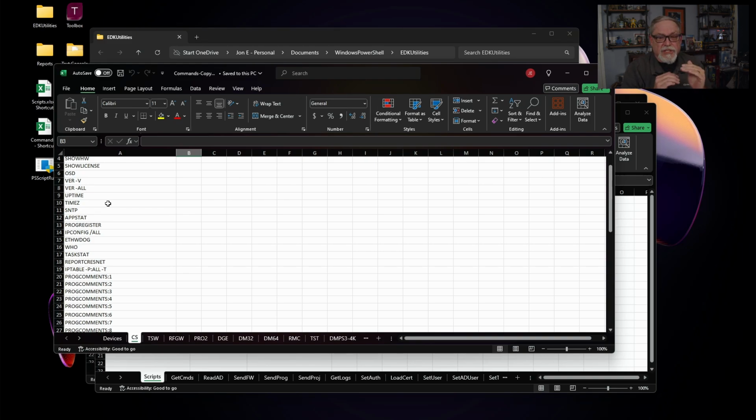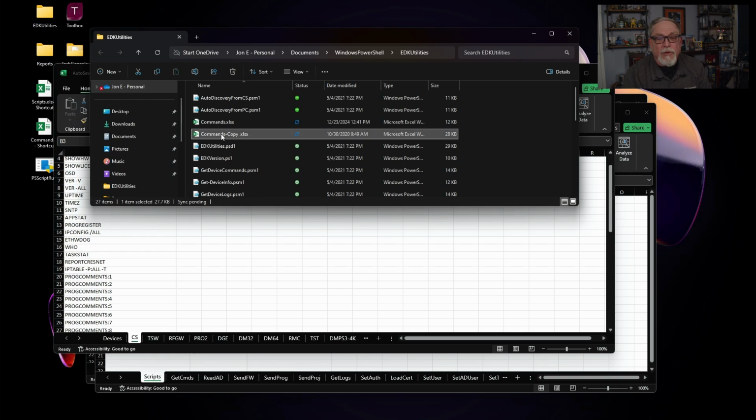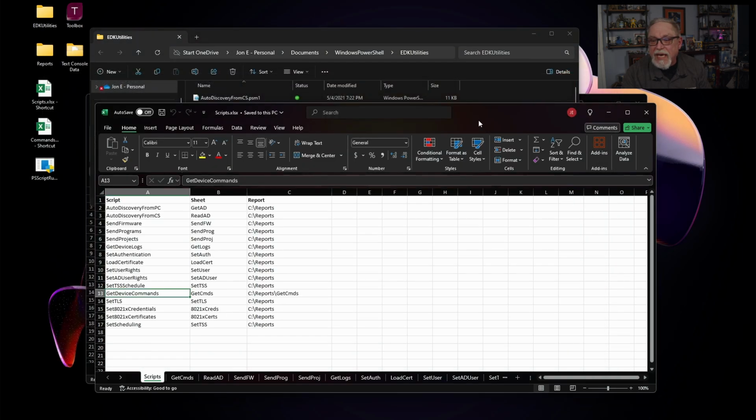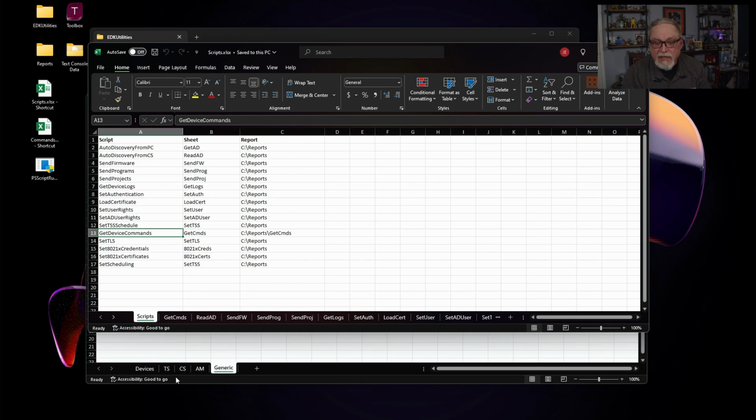So that's the construct. The very first thing I did was I went and made a copy of the original. Why? So that I have something to revert back to. Dope moment is a definite possibility here. So I created a copy, and then I went and cleaned that up. Let me close this off, and let's go look at what my command spreadsheet looks like.